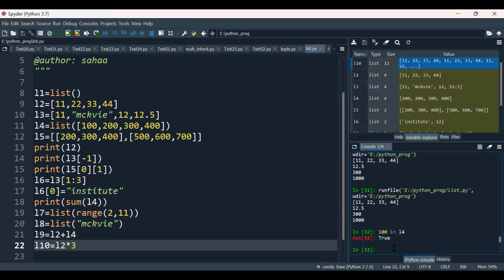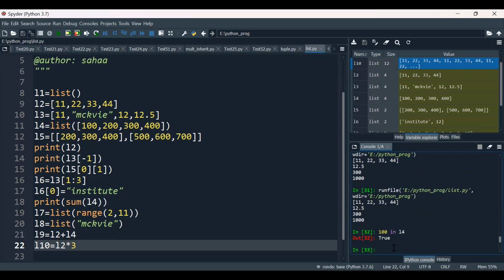It is giving True because it's a membership operator which returns a Boolean value, either True or False. If the member is present in the list, it will return True. If the member is not present, then it will return False. That is, it is basically telling whether the element is present in the list or not.